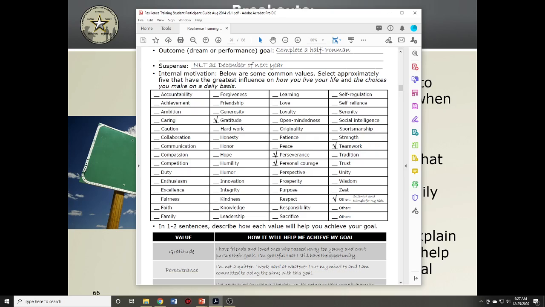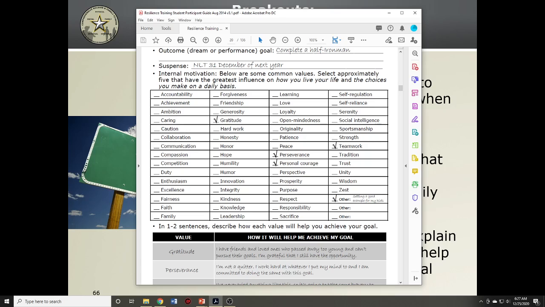So look at this list and decide, okay, what kinds of things on this list do I do very often? Don't tailor what you check here towards your goal. That's not really how this is supposed to work. If you tailor this towards your goal, but these things that you check aren't actually things that you do or things that come naturally to you, they're actually not going to be sources of internal motivation for you. And you're basically going to sabotage the process right from the start. So go into this list and find at least 5 things here that you do naturally.